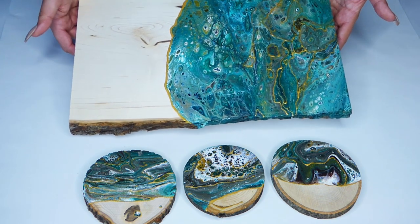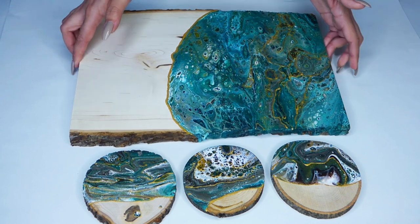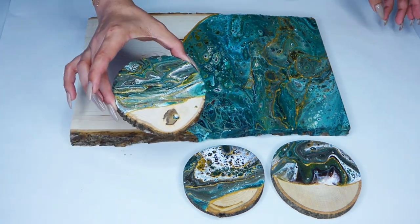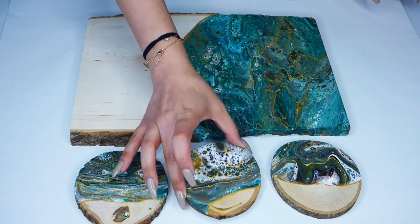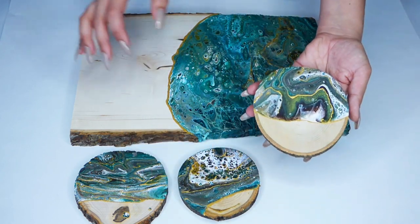So once this is dry, I am going to add resin onto it. So I love how these came out. It's just a little bit of an extra oomph to it, a little bit of shininess, just something to give it a little bit more sparkle.